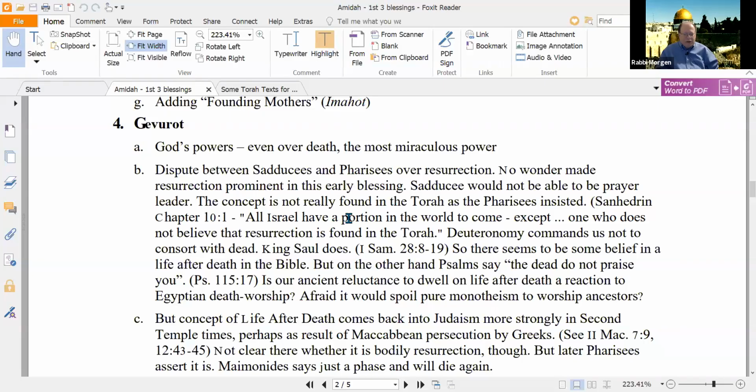Now, every now and then, we feel we have to change the words. So our movement, for instance, added the Imahot, Sarah, Rebecca, Rachel, Leah. The Reform movement in this blessing changed the words. Instead of saying Mechaye Metim, they said Mechaye Hakol, which means he gives life to everything, right? He brought life into existence and he sustains life in the universe. And it doesn't have anything to do with bringing life to the dead. So they actually felt it necessary to change the words of the prayer to Mechaye Hakol. We haven't done that. We just reinterpret the words. Okay, so that's about that. So the dispute with the Pharisees.